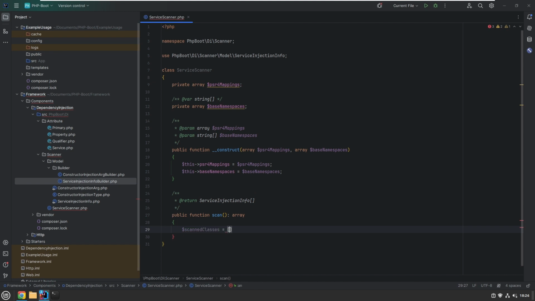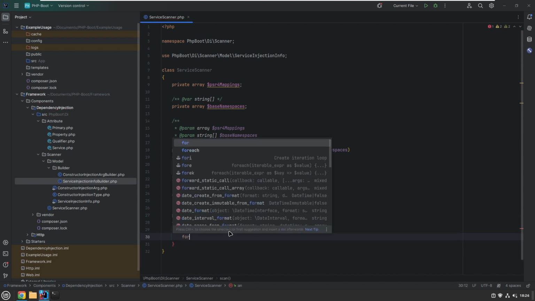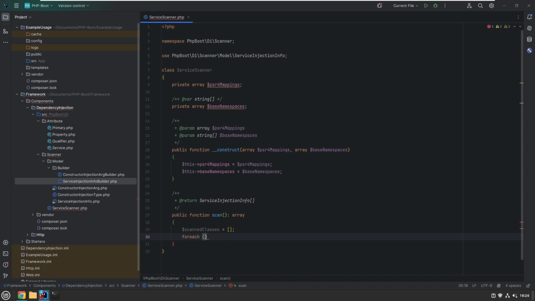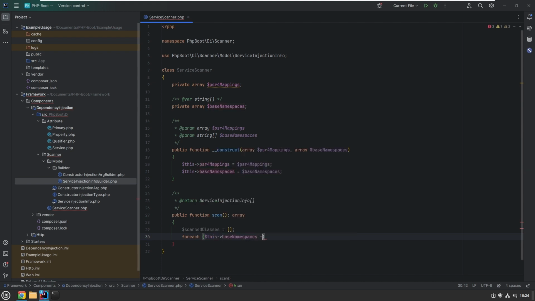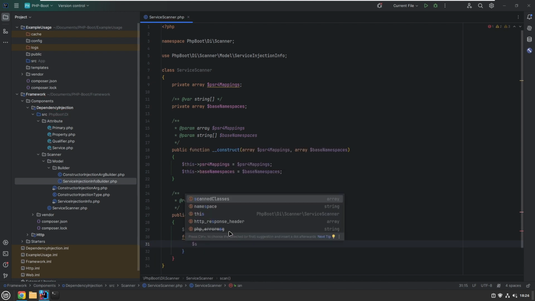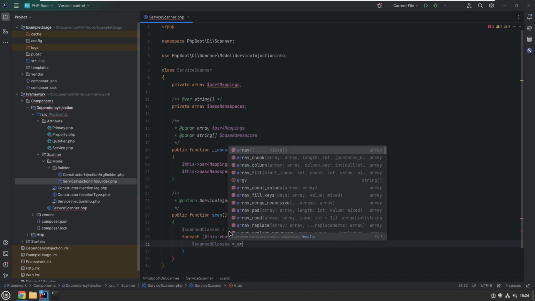And it will be an array. And we'll fill this array with a for each with our base namespaces as namespace. So we'll loop over every namespace that we're given. And we'll say scan classes equals array merge.